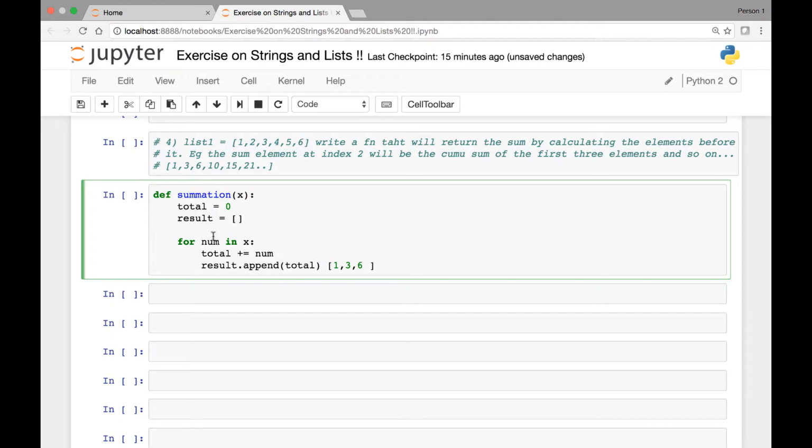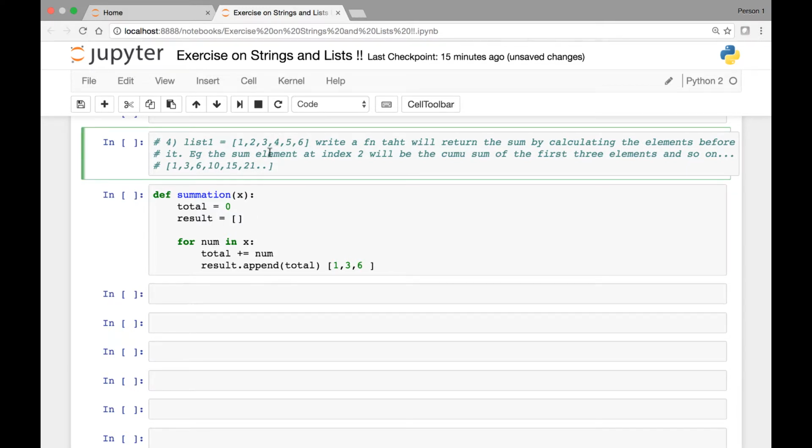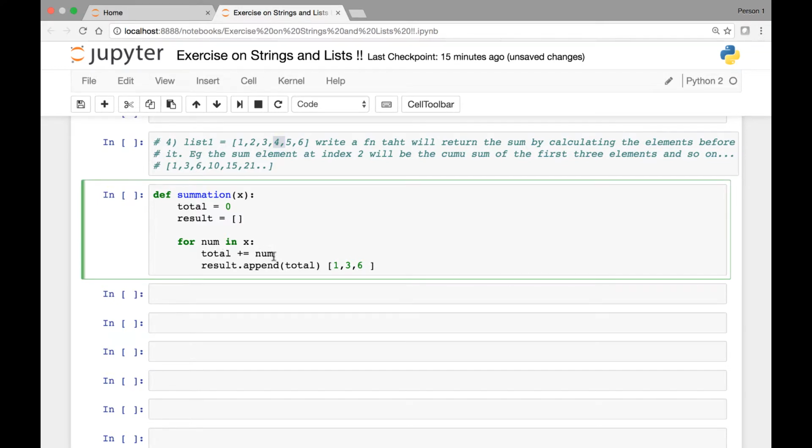And then the for loop will continue. For num in x, the next number is 4, right? Total is equal to total plus the number. The previous total is 6 plus our number, which is 4. 6 plus 4 is 10. And then append 10 to our result list.